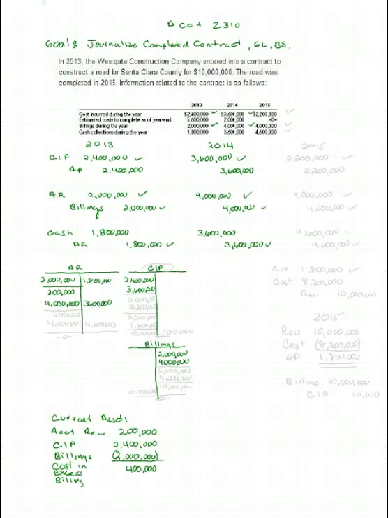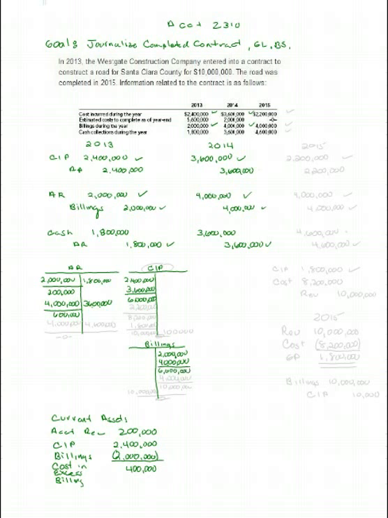So where are we at the end of this year? The accounts receivable has 200,000 plus 4 million, 4,200,000 minus 3,600,000, and that totals 600,000 in accounts receivable. In construction in progress, we just have our total costs, which at this point in time is 6 million. There's no profit in there. And in billings, we have 6 million.